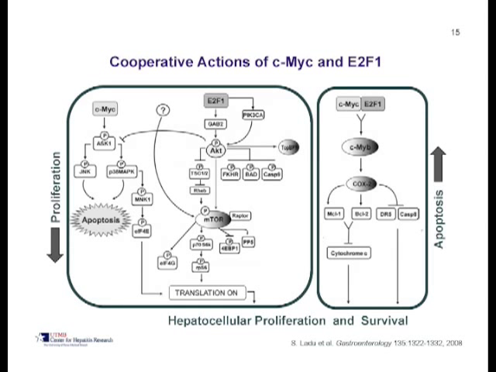So if you look then at what appears to be cooperative actions of c-MYC and E2F, both cellular proto-oncogenes, both of these oncogenes drive the cell to proliferate, and that's shown in the pathways over here on the right, largely through mTOR and increased cellular translation. But the combination of c-MYC and E2F also has an anti-apoptotic effect. And we understand more and more that the development of cancer requires both a drive for the cell to proliferate as well as a disruption of the cellular controls that cause the cell to die of apoptosis, often through p53, but other pathways as well.